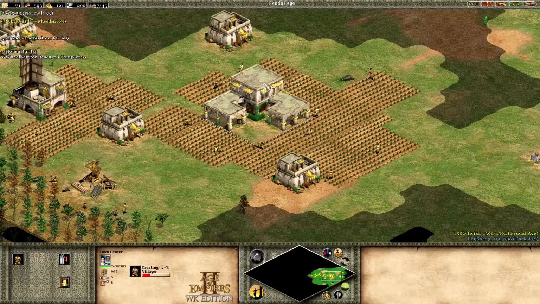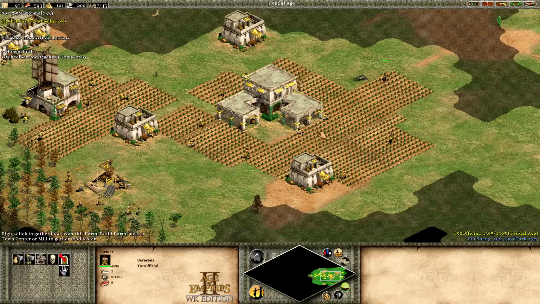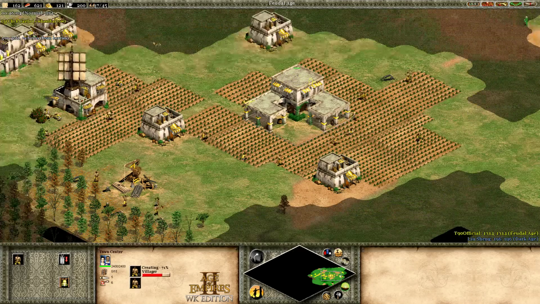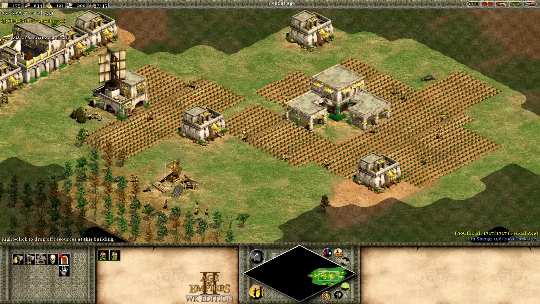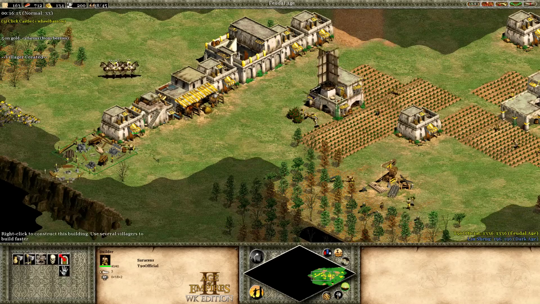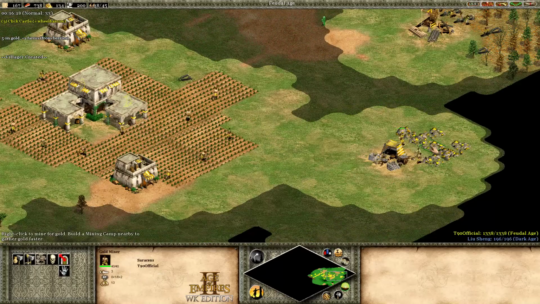So we actually have 15 farmers. When the farms are being built, it doesn't count as a farmer. So we went 15 instead of 14. I think I even go to 16 sometimes. 16 is not a bad number to hit, because you're going to be relying mainly on the food.